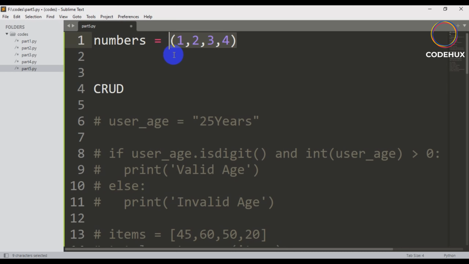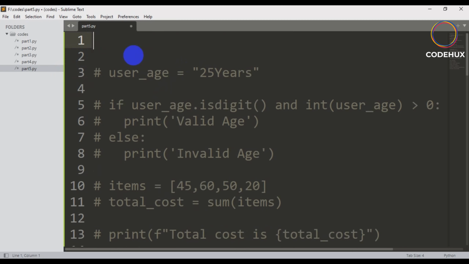And tuples have a lot of places you can use them, especially when you are building projects where you don't want people to alter the information. Probably you want to store your admin password, and in case of an attack, you don't want somebody to be able to change your admin password. You can store it as a tuple, so someone cannot change the password.